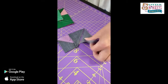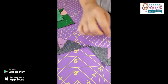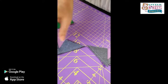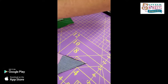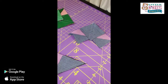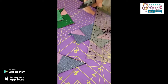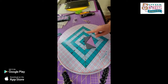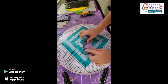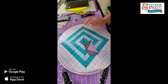Okay, so now what we have is shapes that look like this. They're kind of opposite. So I will take all of mine and stack them because they're easier to press that way. So go ahead and cut them all apart, and then we're going to press them. All right, so I have pressed all of my pieces out. We've pressed them all out toward the new wings.